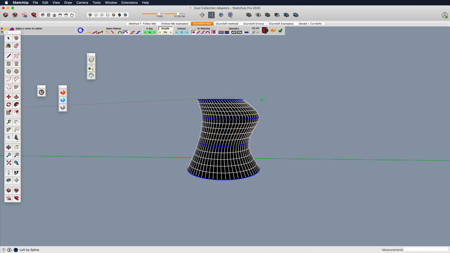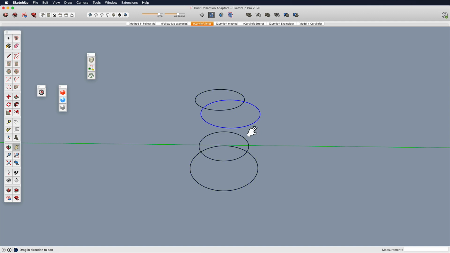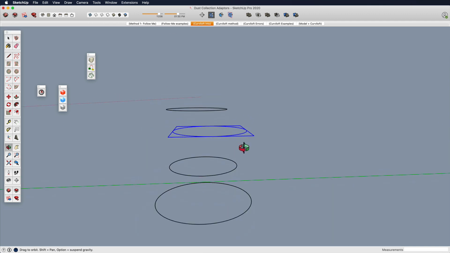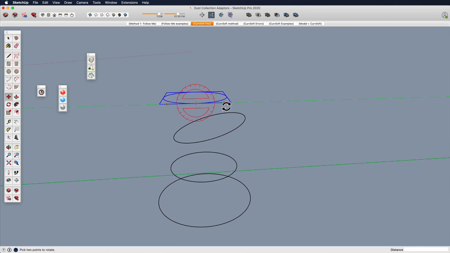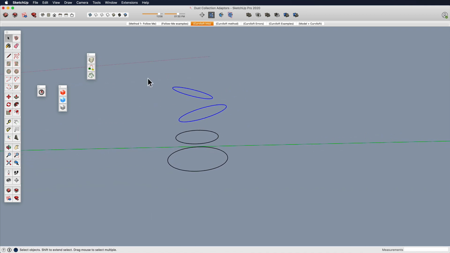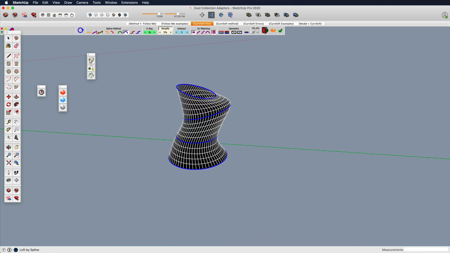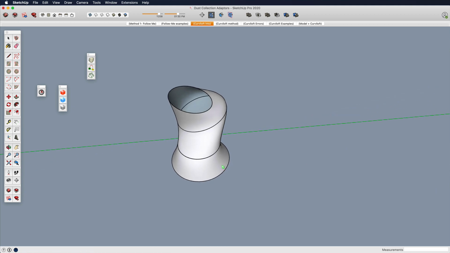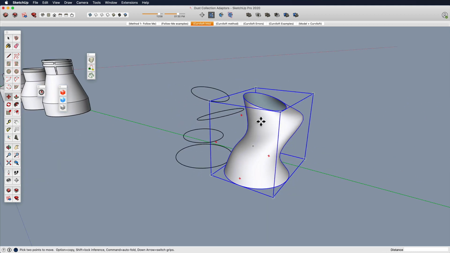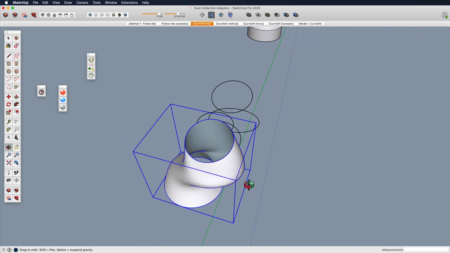So we can take these different shapes. And in fact, let me take one of these, I'll quickly group it just so that I can twist it, move this up, group it so I can twist it quickly. So let me ungroup those. So you can take shapes, they don't have to fully be aligned. Hit Curviloft, and it creates some really interesting results. So I just can click to accept it. And you see we've got this really interesting undulating shape.